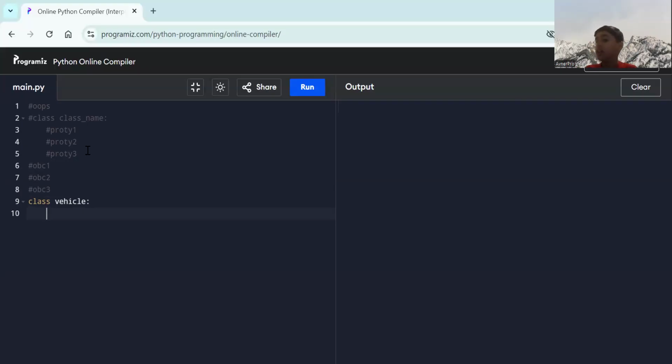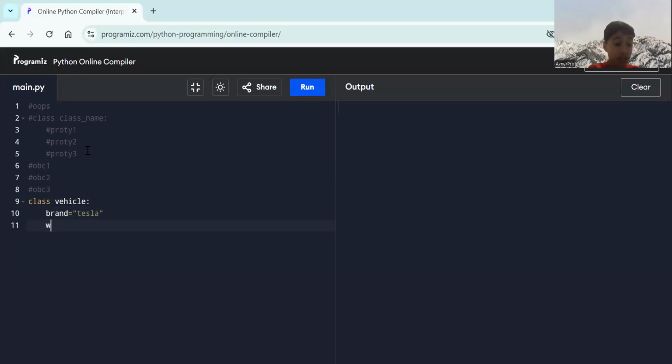Is it Tesla, Lamborghini, Bugatti? There's a lot. So, brand equals Tesla. Tesla's pretty popular. I mean, not that popular, but it's a good car because it's auto drive.